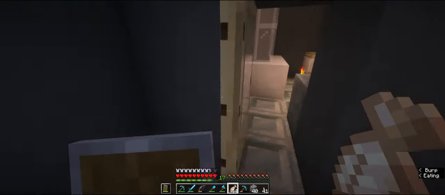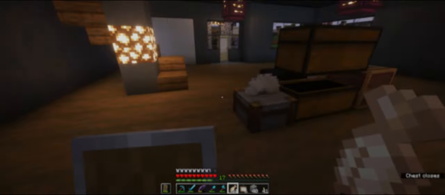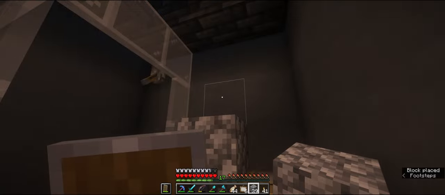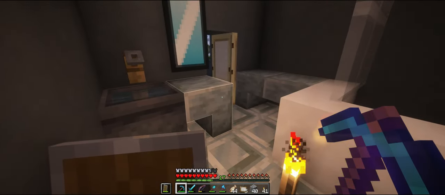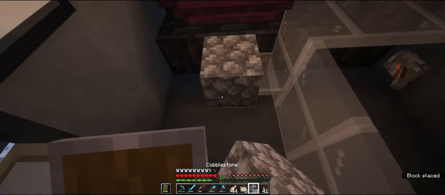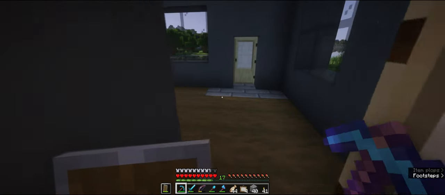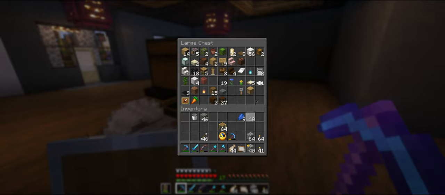Food. Oh, my paintings, that's right. That. One up. Doesn't have to be the exact ones in my example pictures. All I have to do is just have it. That one is too high. That'll do. Blue candle. Why I brought that with me.